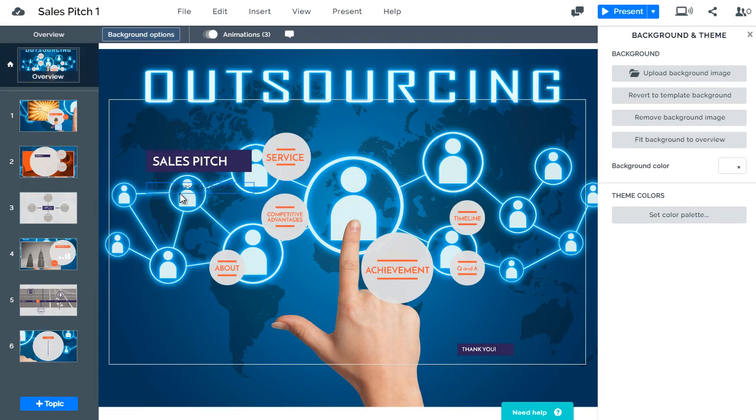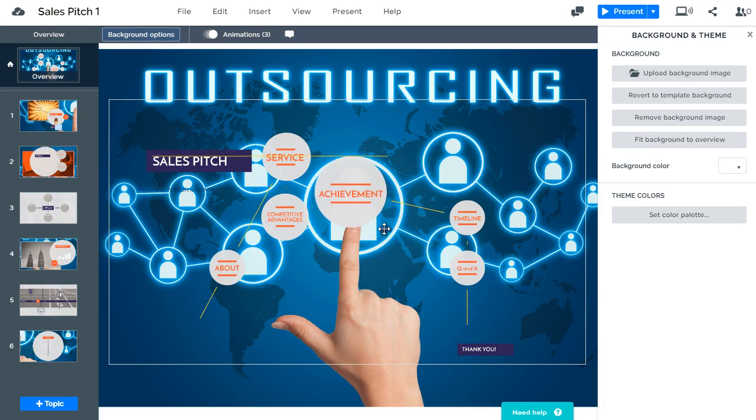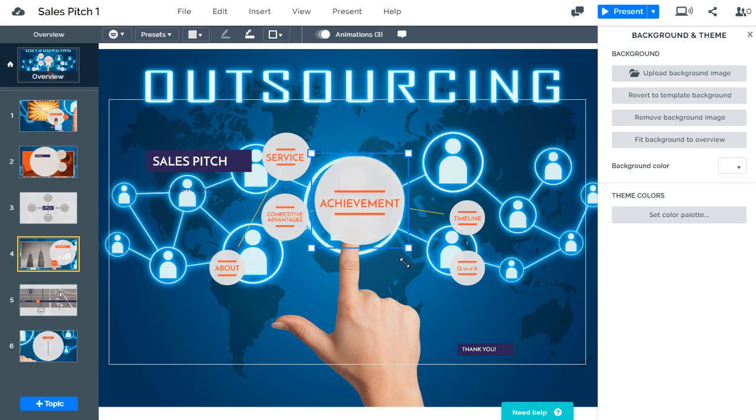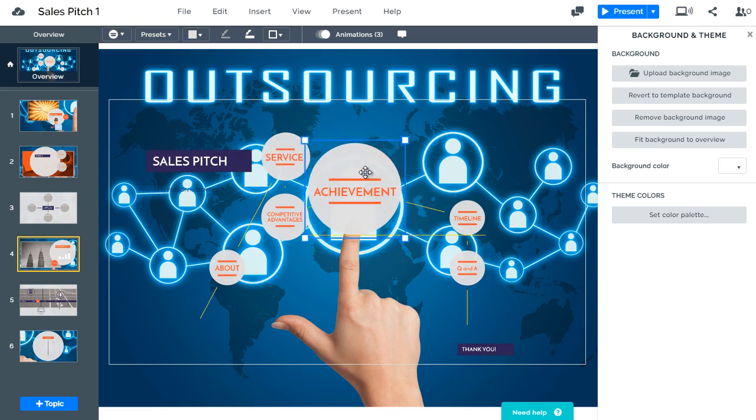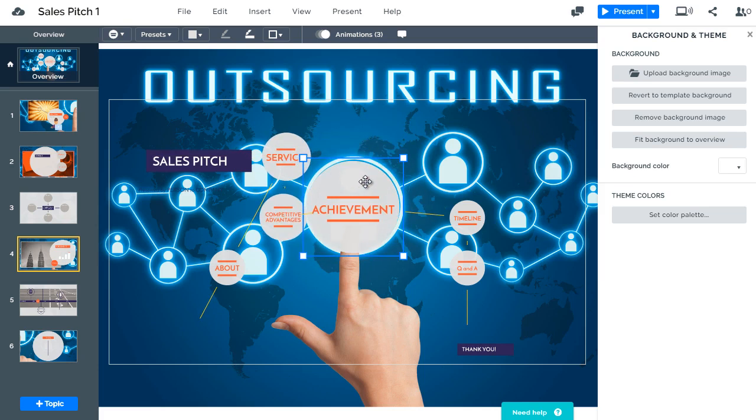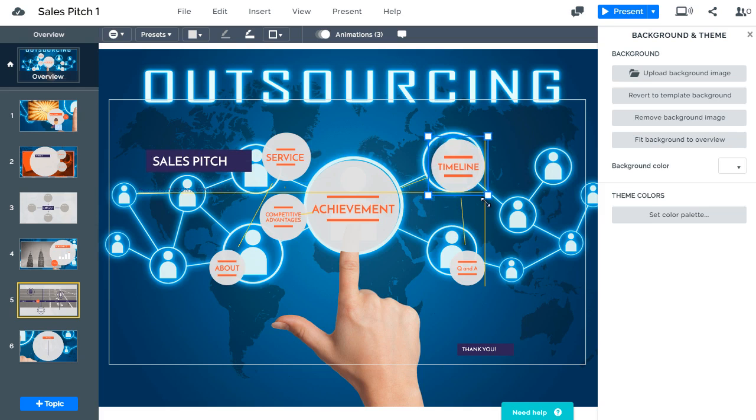And that's actually really convenient because I can move these circle topics here. So let's say, for example, I want to move this here and I want to make the circle a little bit bigger so that it fits perfectly on this here. So obviously the finger's pointing here, but I could put it over here and make it bigger so it fits the circle perfectly like that.